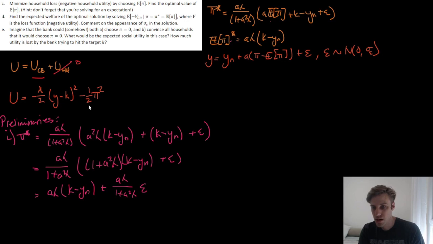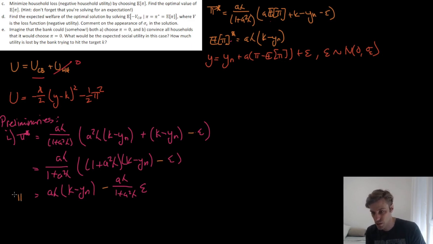Here and here. How do I get rid of this now? Sorry, this should be a minus sign, this should be a minus sign, this should be a minus sign, right? Because it comes from this equation, which is wrong. That should be a minus sign. I apologize for that. Minus epsilon, minus epsilon, minus epsilon, minus epsilon.